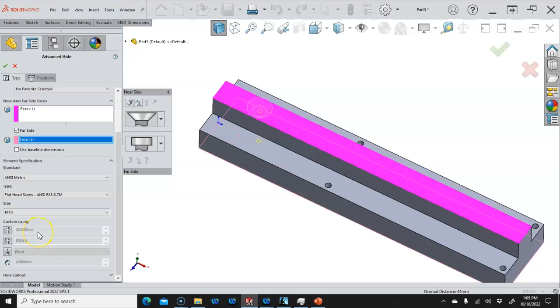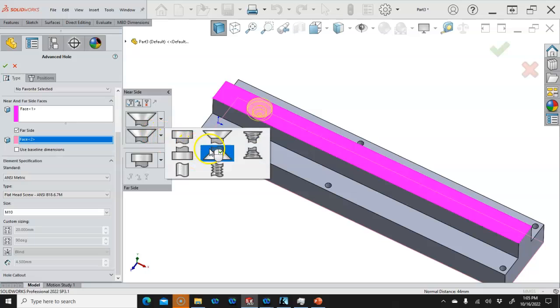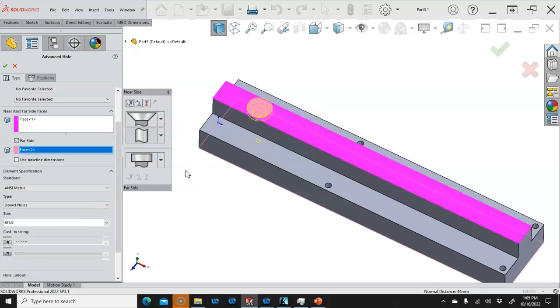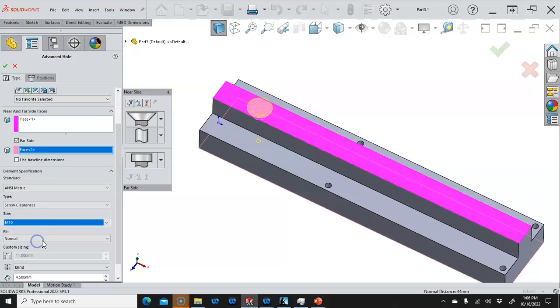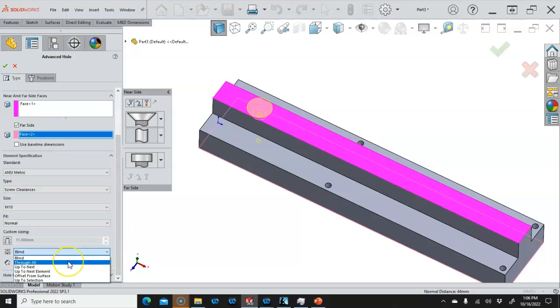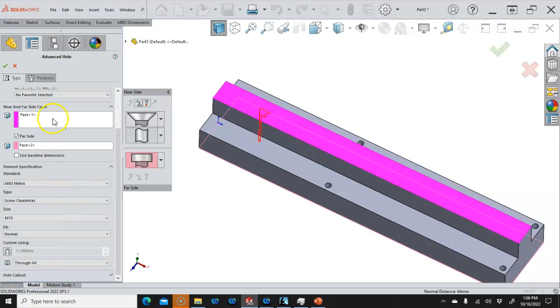Right, so 20 millimeters across the top, and diameter, oh, that's the depth. Okay, and then we're going to add, insert an element above, insert an element below. We'll do the through hole. And not a dowel, we'll just do the clearance for number 10. And a normal fit is 11. And we'll just tell it to go through all for now.